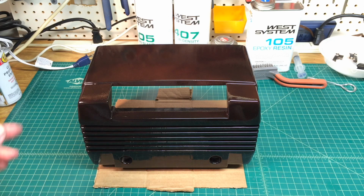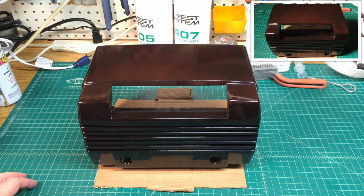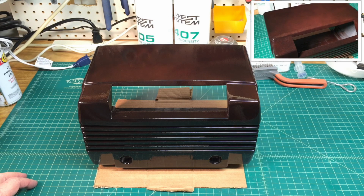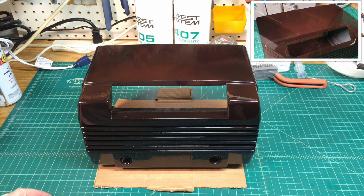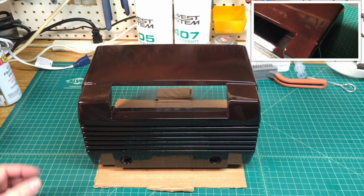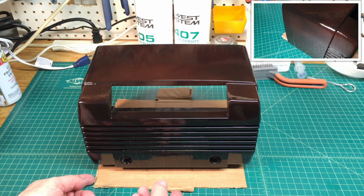Because once I start, no big deal. I can go back and recoat again over the top, but why do double the work if you don't have to? So we'll see how that works out. But again, let me try to show some picture-in-picture here of some video, maybe a little close-up here of the paint, and overall it turned out pretty well.